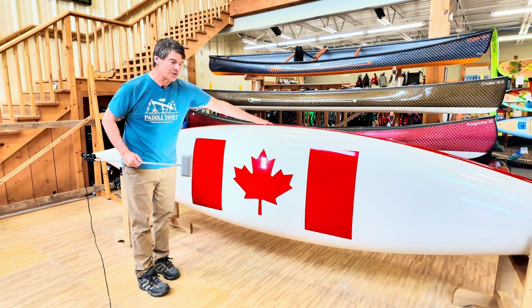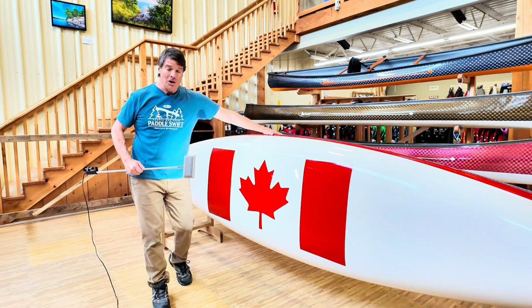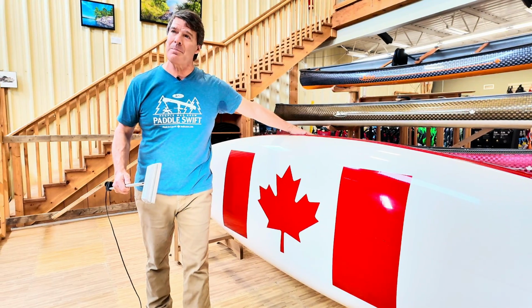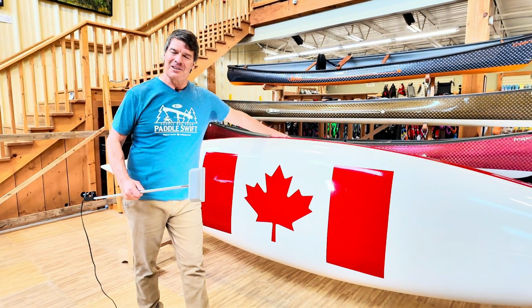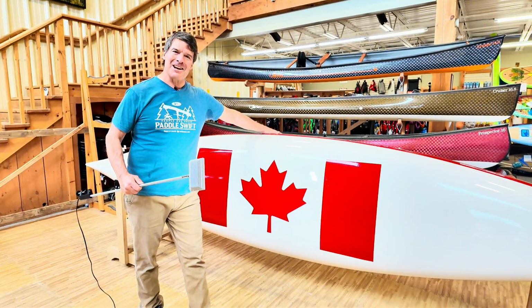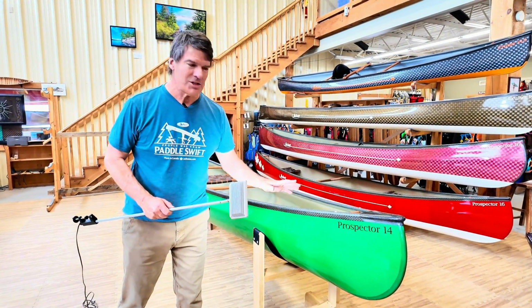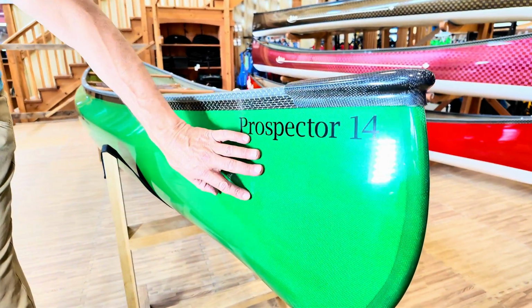We've done kayaks with it. So the Canada package, I think all Canadians should have one of these, and we've actually sold 3 of them now to people in the US and 1 to a couple in Switzerland. So cheers to Canada. Here is a Prospector 14 solo canoe in the Kevlar Fusion laminate with the emerald green.